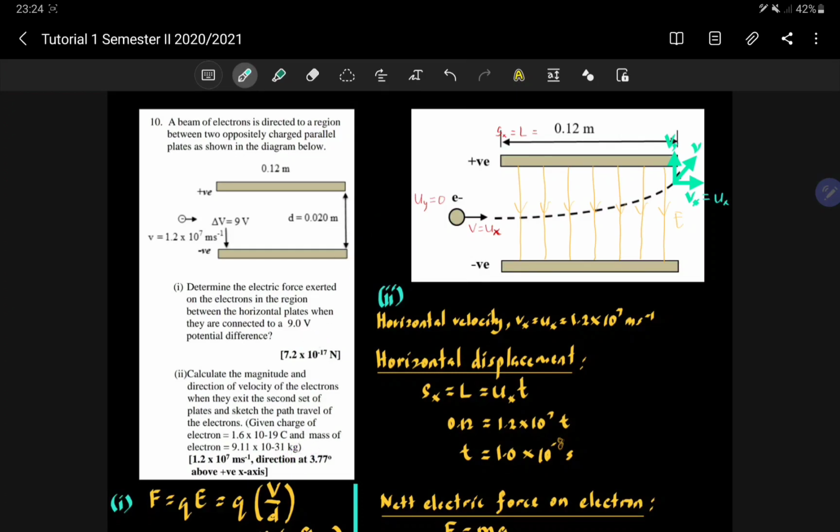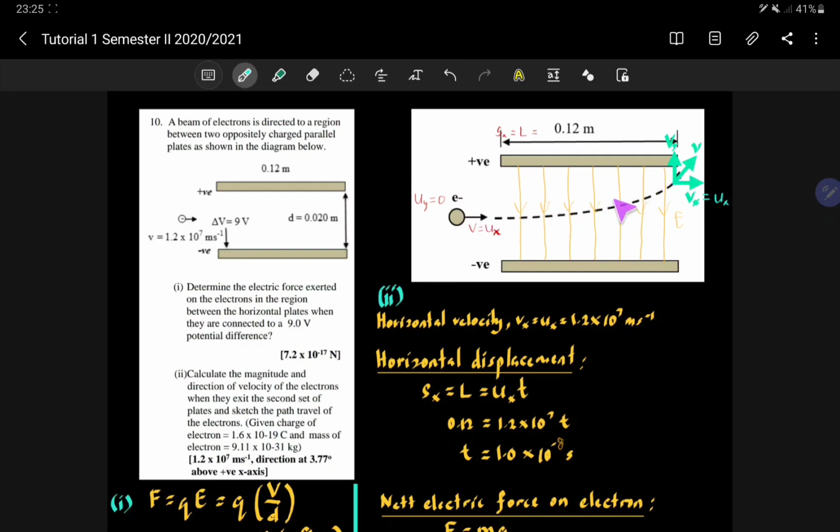So they ask you to find the speed. So what happened now? Based on that, by having a potential difference, there must be an electric field. So the electric field is directed downwards. Why? Because normally the electric field starts from the positive plate towards the negative plate. So this is our E. The electron moves parallel to the plate, but this is a negative charge. The negative charge will be attracted by the positive plate, isn't it? So it moves to the right and at the same time moves upwards because it is attracted by the positive plate. So we are talking about parabolic motion here.